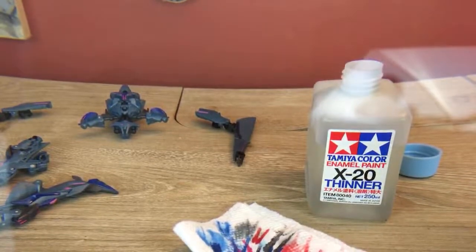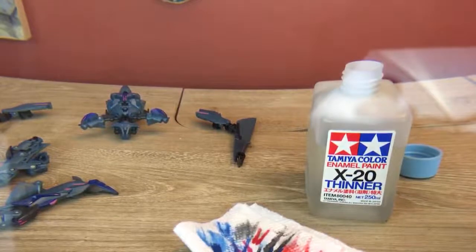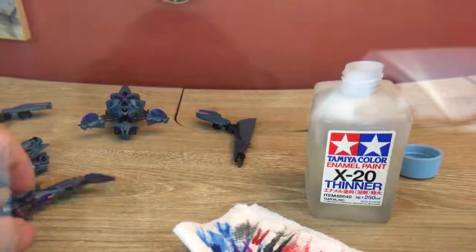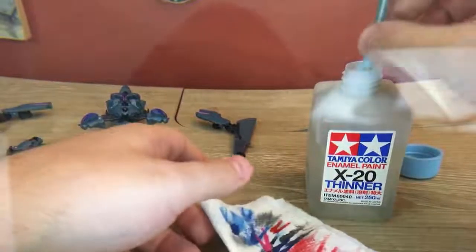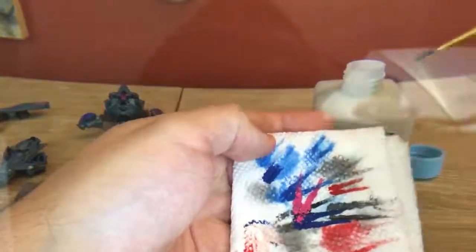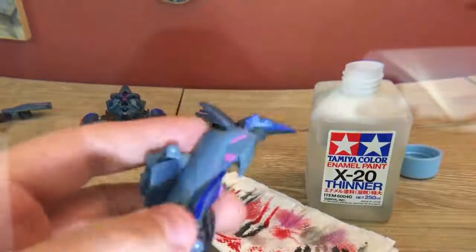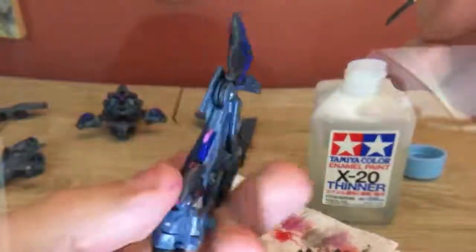Off topic again, still in demand of Megaforce figures for Lightning Collection. I feel like they have to at some point. Like, they're slowly making their way through a lot of different Ranger teams, so I feel like they have to get to Megaforce at some point.